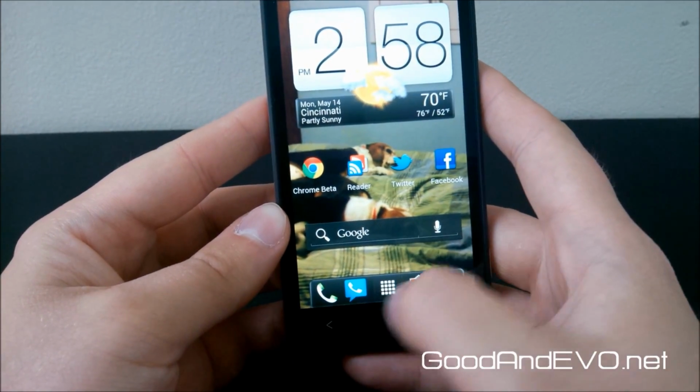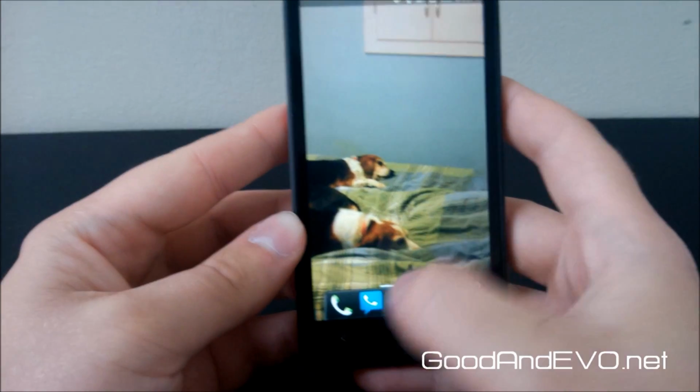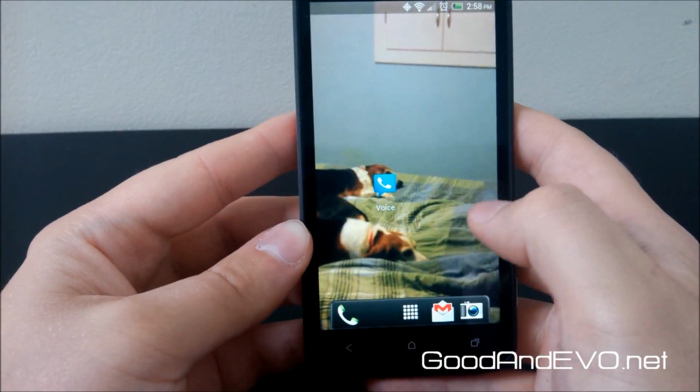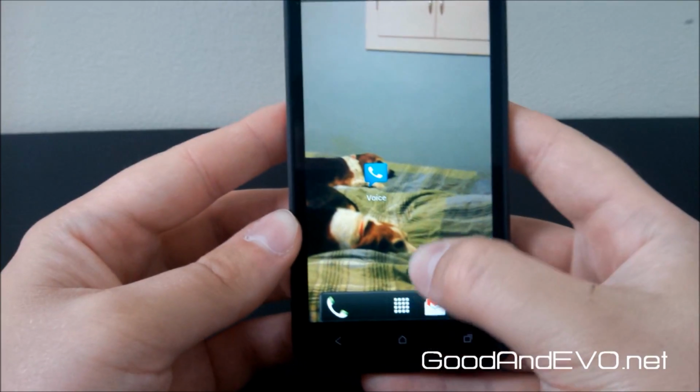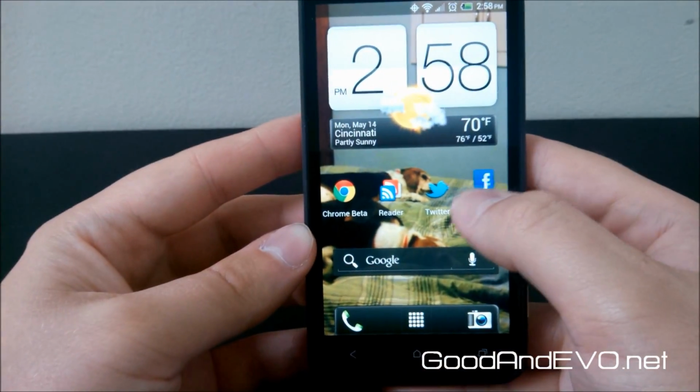These shortcuts down here are completely customizable, and it's very easy to do so. You can just take them like that. You can put different ones on there if you want.